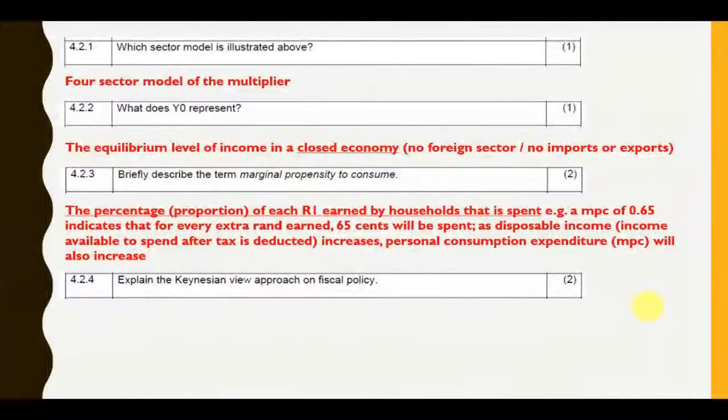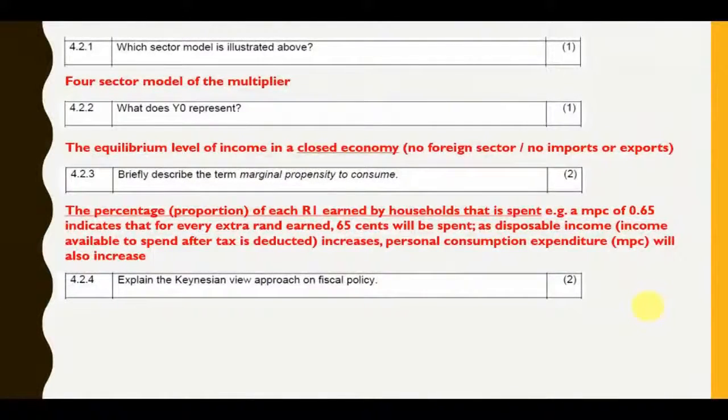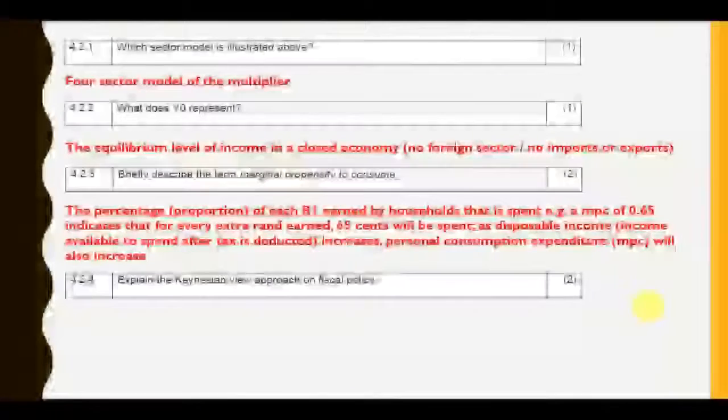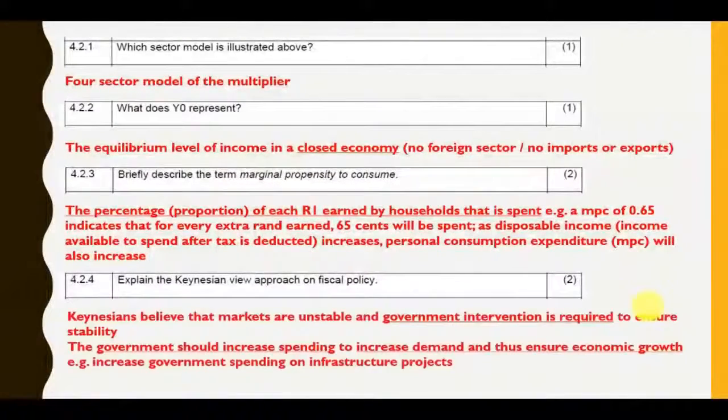It says, explain the Keynesian approach to fiscal policy. So, firstly, remember fiscal policy is government's income and expenditure. And guys, the Keynesians were very big on demand-side policies. You've done demand-side policies under business cycles and the new economic paradigm, and that is really what the economist John Maynard Keynes put forward as one of his main ideas. So that is what our answer is.